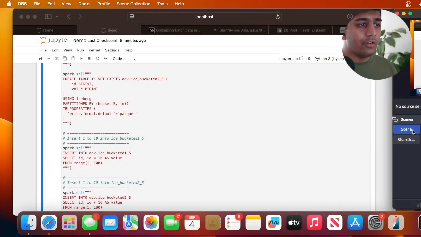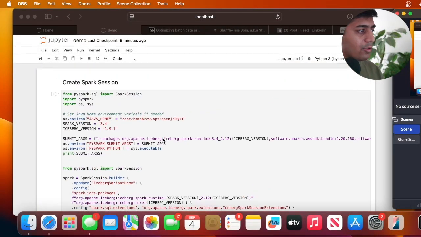SPJ join really shines there because when you join, the shuffling is not going to happen. Another scenario: you have two tables, again partitioned by a bucket index on the same key, the same partition key. SPJ join really shines there. So the expensive shuffling can be avoided. So let's rock and roll, guys. I think a demo would be nice to have.